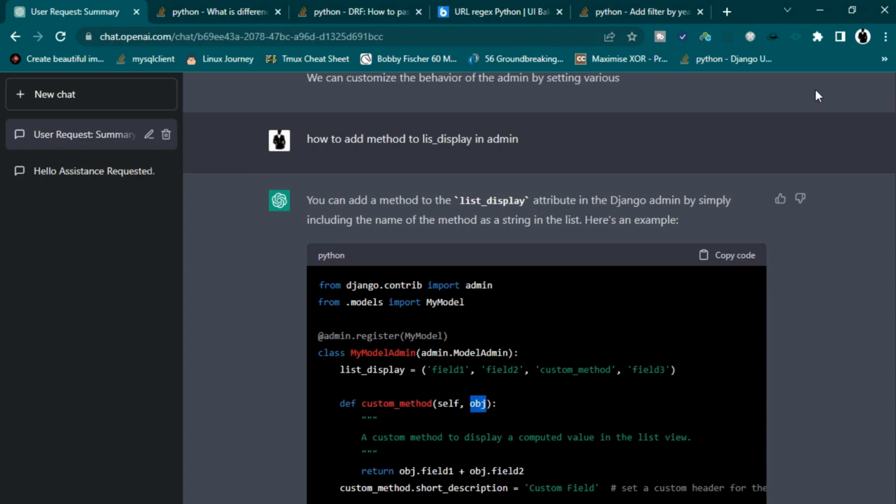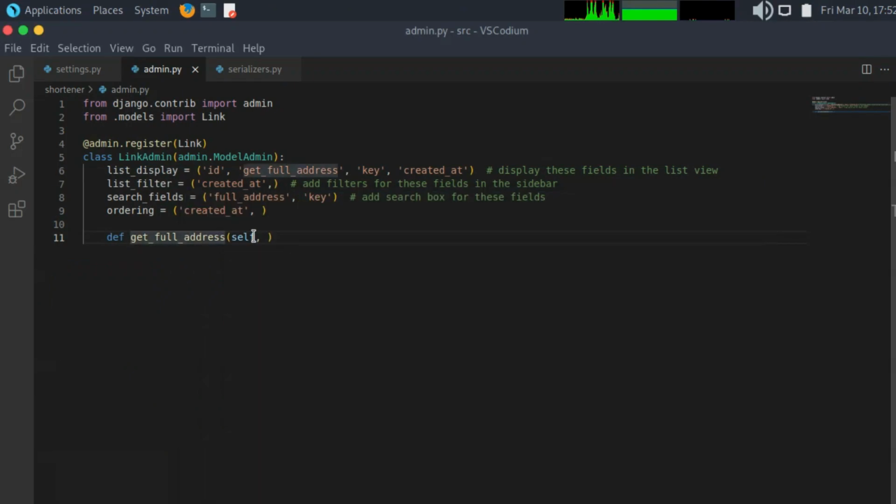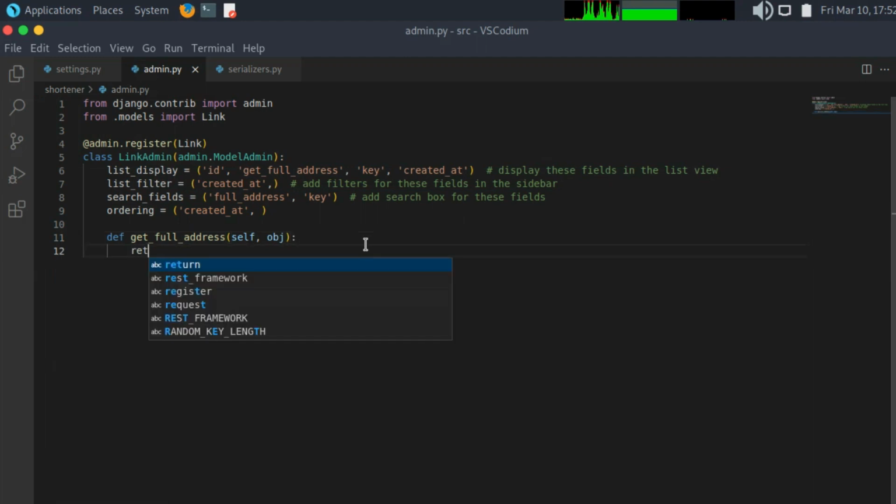It was the object. Okay, and it will return the object, from, I don't know if it's a string or not, but I think we can do this. 20 characters is enough.